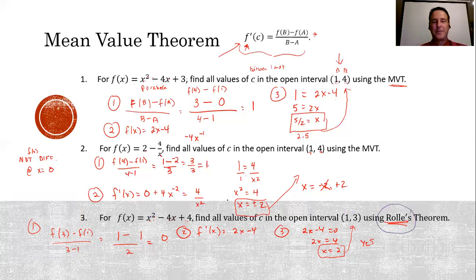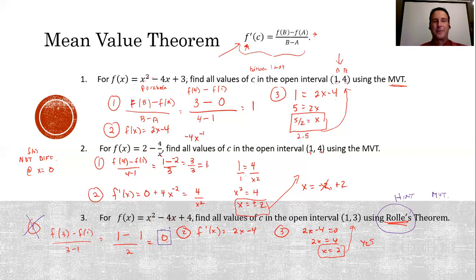For this, you have 3 steps, and for Rolle's theorem, if they tell you it's Rolle's theorem, the nice thing is you don't have to do step 1, because Rolle's theorem actually gives you a hint. What it says is, it's the same thing as the mean value theorem. It's identical, but there's a promise involved. And the promise is that your slope, for step 1, will always be 0.